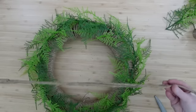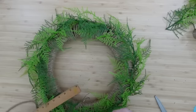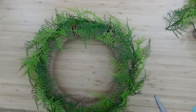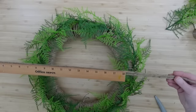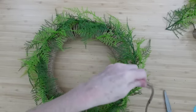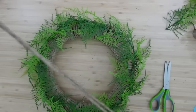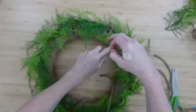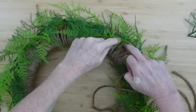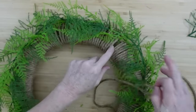I'm going to take three two-foot strands of this same rope that we used before. Three is going to make our hanger for the top. If you want to do even numbers, you could certainly do even numbers, but I think three will suffice for this. I want to stretch our dollar, so I'm trying to save as many project pieces as I can. Save as much money on each one as I can.